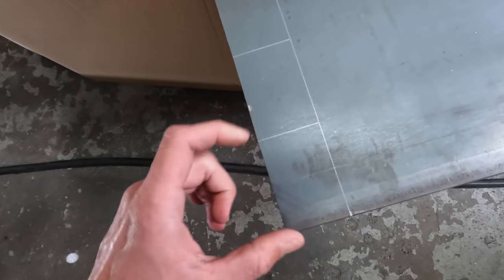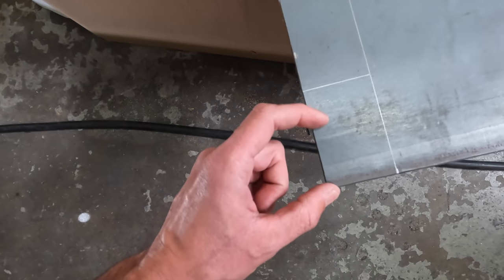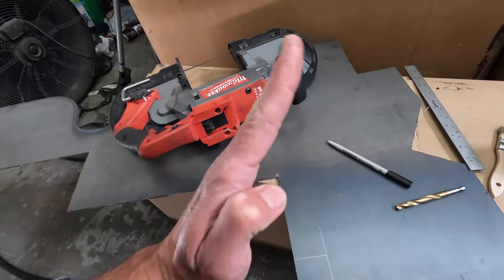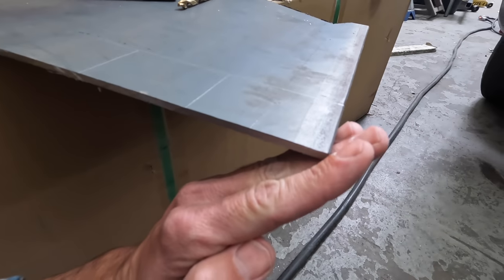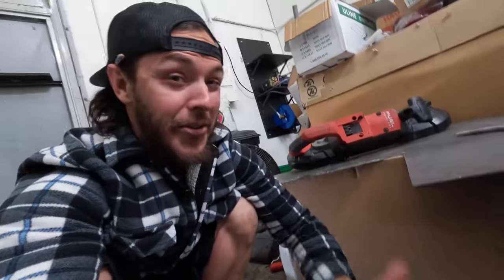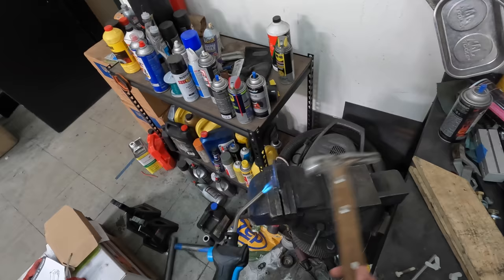Now I decided to go 3 inches big with each one of these spacers because obviously we got 2 inch by 2 inch square stock in there. So that'll eat up 2 inches of this. Then on this extra inch, basically I'm gonna heat it and bend it over, and it's gonna act like a guide. As the bed comes down, if it's a little bit off, the guide will kind of guide the bed over to where it drops in between that frame. Because obviously we know there's some type of rubbing going on, so something's not perfectly lined up and we don't want to create any more binding than needs to be there. So the guide should help get that over easier. Maybe. Again, I make things up as I go. Now I have no clue where my sledgehammer went, so we're using the old trusty here.